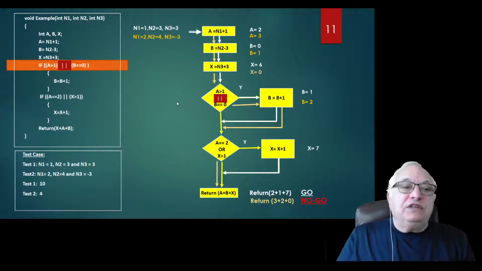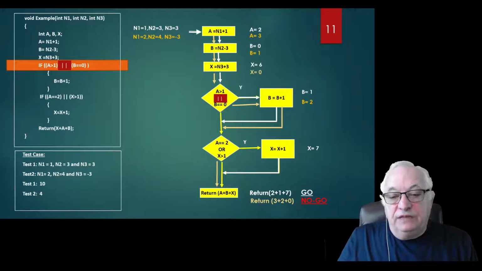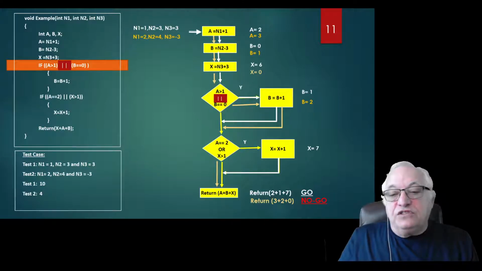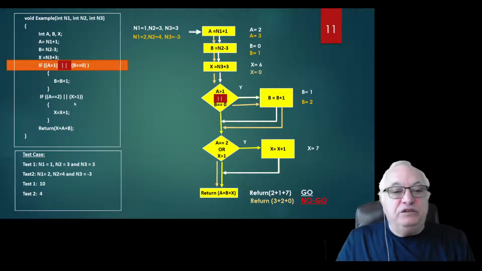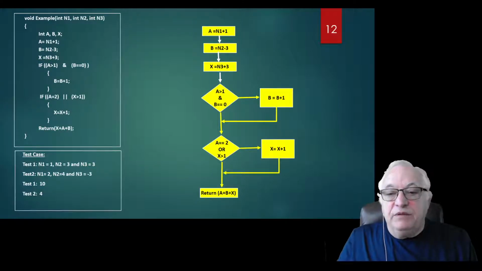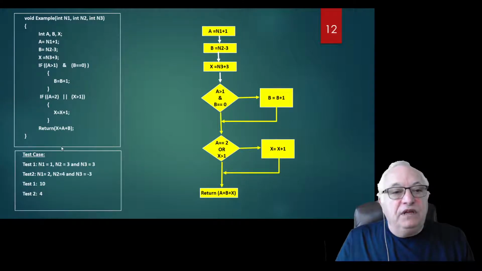So using the decision coverage, we were able to detect the problem that we had when somebody made a typo and changed the AND for an OR, or somebody wanted to make a change on purpose. Okay. So now that we think everything is safe, let me do something different.